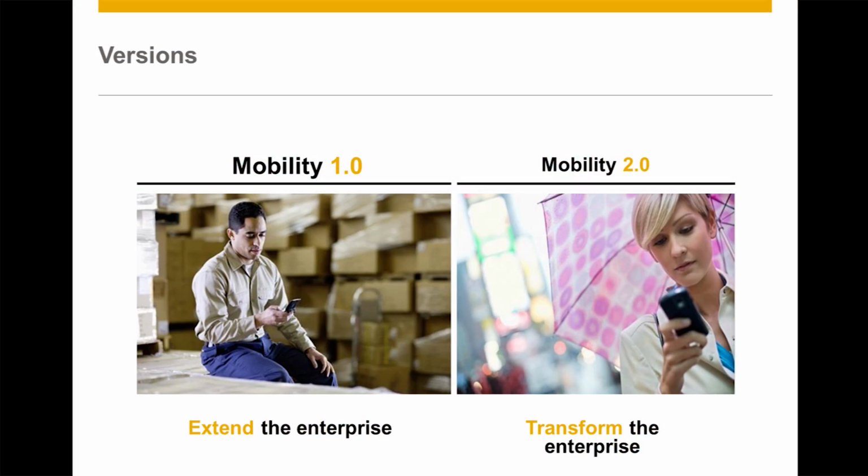The versions of mobility that we've seen in the last few years started with Mobility 1.0. And I put it to you, Mobility 1.0 was all around extending the enterprise. So actually taking existing systems that were on the desktop and taking them out to the information worker. There will be some terms I use throughout this speech, and we'll come back and visit them in slides. We then have, and we're in the phase now of Mobility 2.0. Mobility 2.0 is all about transforming the enterprise. So actually, not only taking these apps, but actually, how do I change my business processes, mobilizing them? How do I interact with the consumer? So we're really into that latter stage, Mobility 2.0, though we still see companies taking their first steps in Mobility 1.